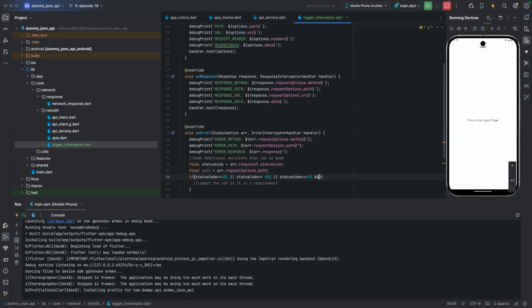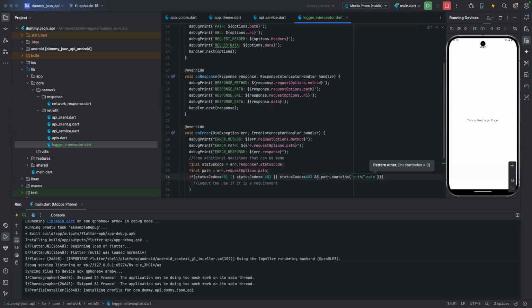And path.contains, so for this case our login path is auth login.